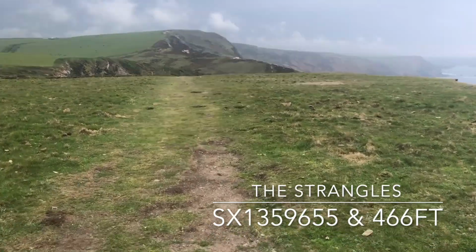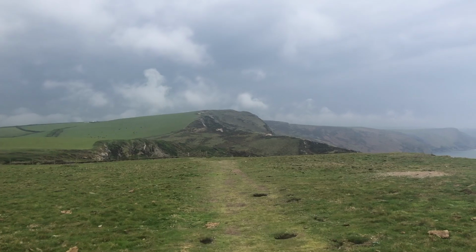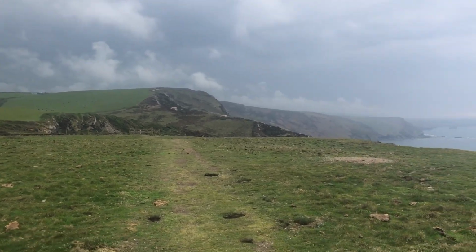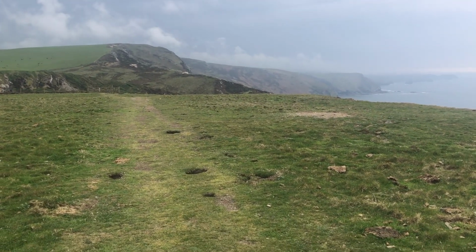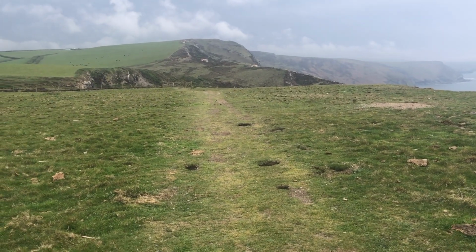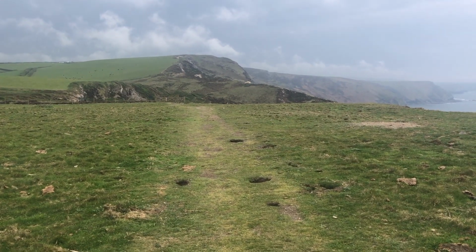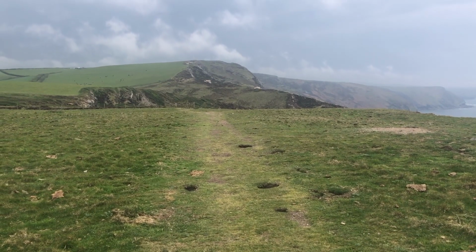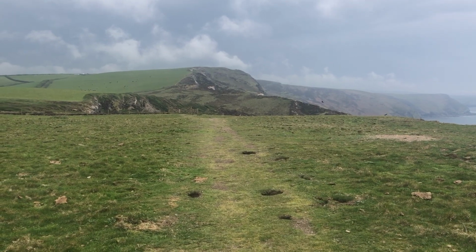And magnificent walking again. I mean, it's so impressive, this sort of statuesque coastline, proud and defiant, and mainly walking on the top of it, but every now and again, as is evident from previous reports, quite a lot of deep down into valleys and up the other side. And I hope the one that's coming up immediately in front of me isn't too incised. Don't really want to go down a heck of a long way before getting up to over 700 feet, but if it's got to be, it's got to be.